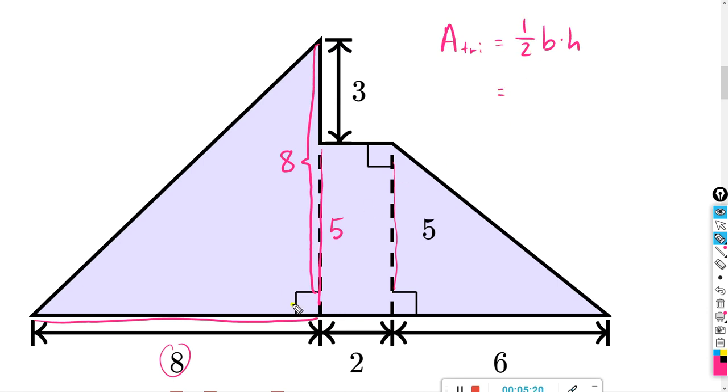All right, and for a right triangle, the base and the height are the sides that are not the hypotenuse. Okay, if you go across from your right angle, that's your hypotenuse. So we're not using the hypotenuse. We're using 8 for the base. So that's 1/2 times the base, which is 8. And for the height h, we're using this one right here. That also happens to be 8.